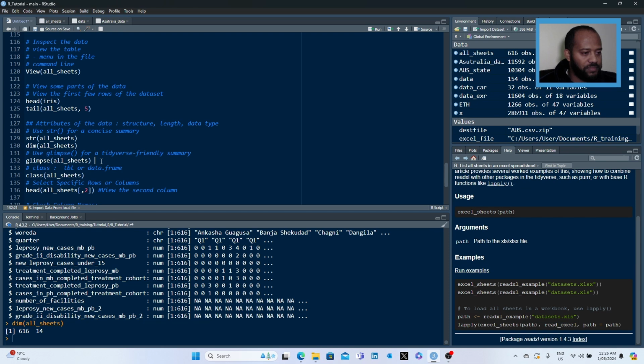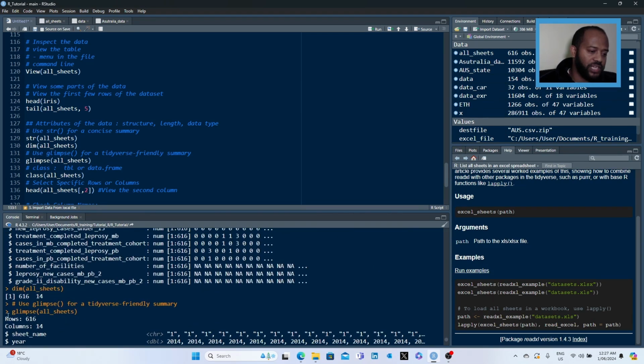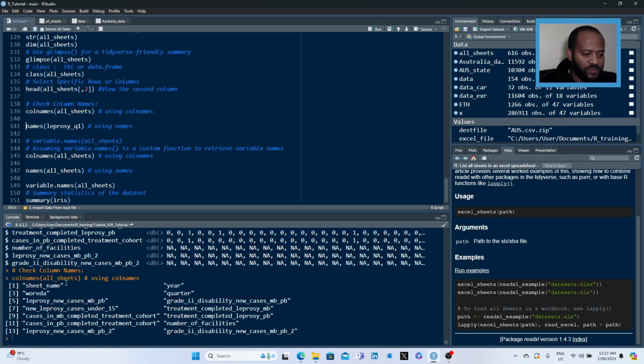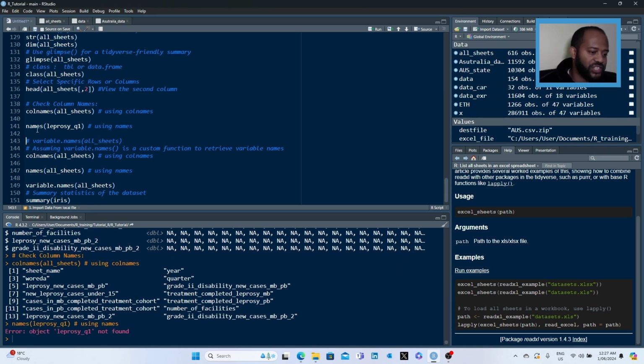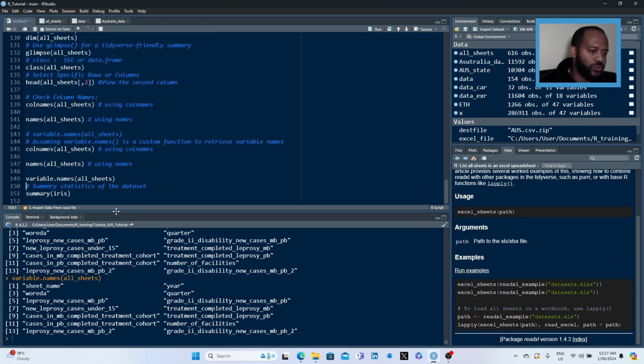The glimpse is pretty much like structure, but it gives you rows and columns separately. If you want to see all the columns that we have, this is the list of columns, and you can use the names function as well. It will give you similar column names, and the colnames function will also give you the same column lists. So you can find the column lists in 3 ways.